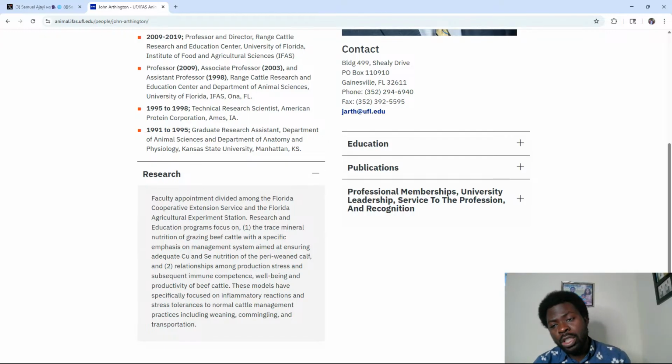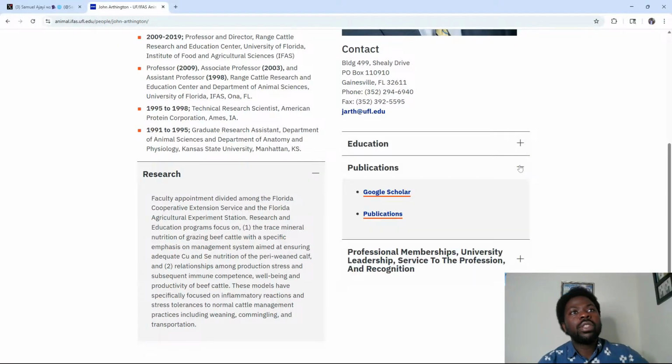But you don't have to be rigid in your search. Sometimes when you say you're interested in bats, the professor is already working on cattle. You just say, yeah, let's go and work on cattle. It's all nice, but of course you can still find bats. Then what's the next thing you should do? Try to read their publications.